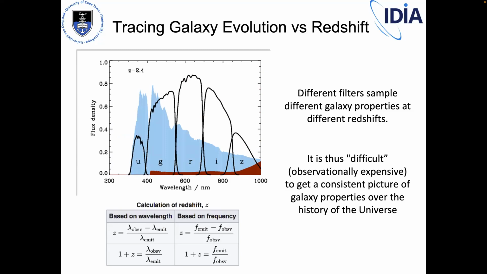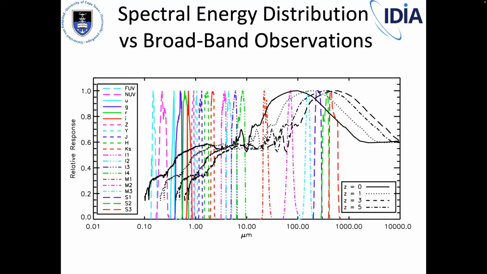So you need to go farther, to go both at lower and higher wavelengths. You need lower wavelengths in order to observe the bluest galaxies closer to us, and you need to go toward the red part of the spectrum, toward longer wavelengths, in order to measure the redshifts and, in general, the properties of the spectral energy distribution of galaxies at high redshifts. So one does that by combining a bunch of filters.